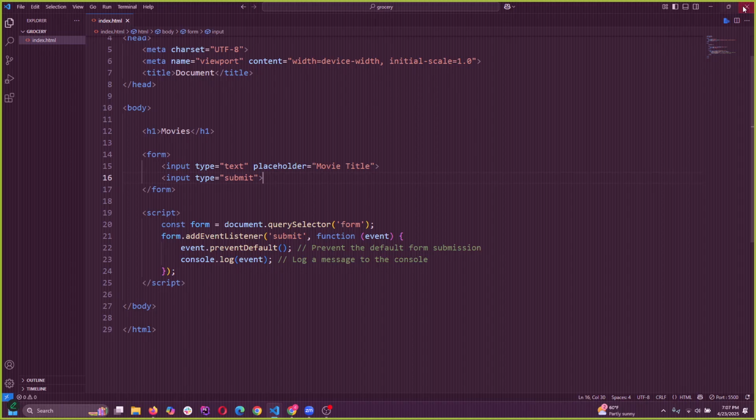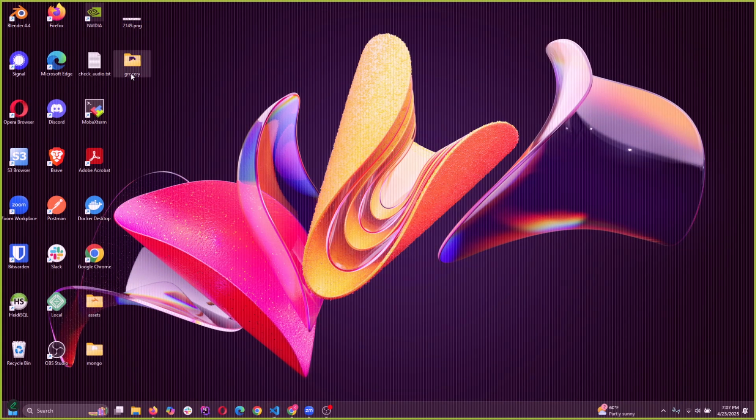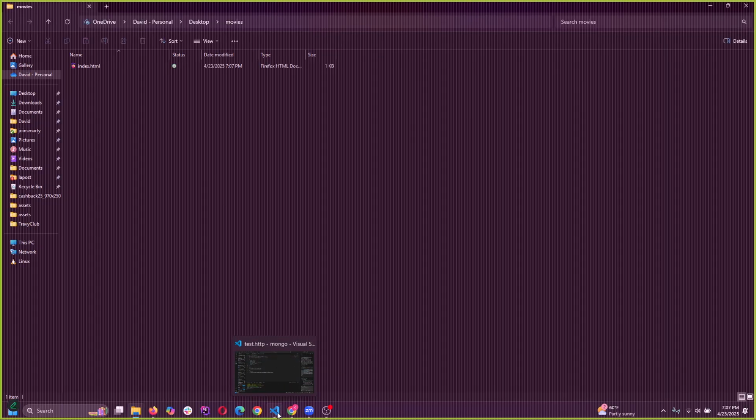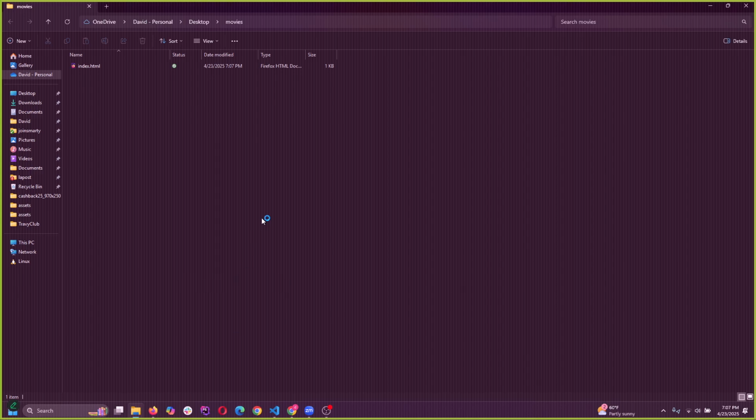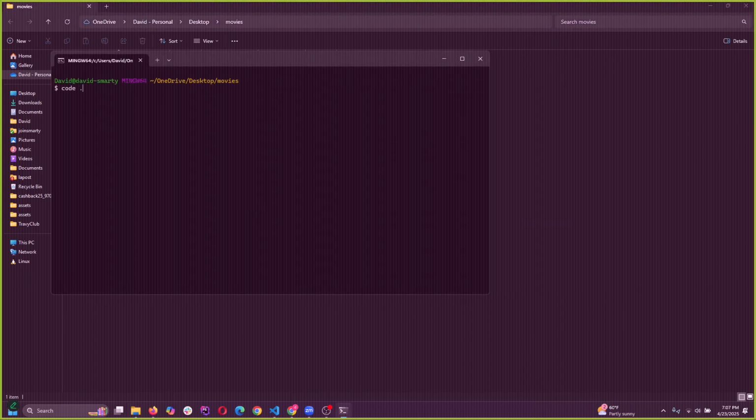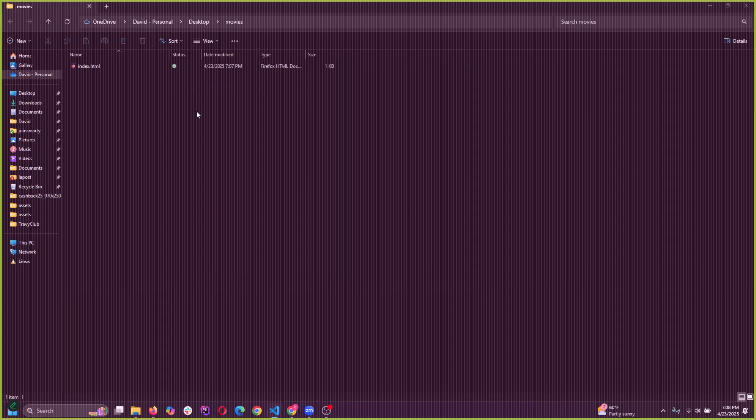Let me save this and close it real quick. I want to rename this to movies. Let me reopen VS Code in this folder. When I do this code dot, that's something I enabled when I was installing VS Code, I think.